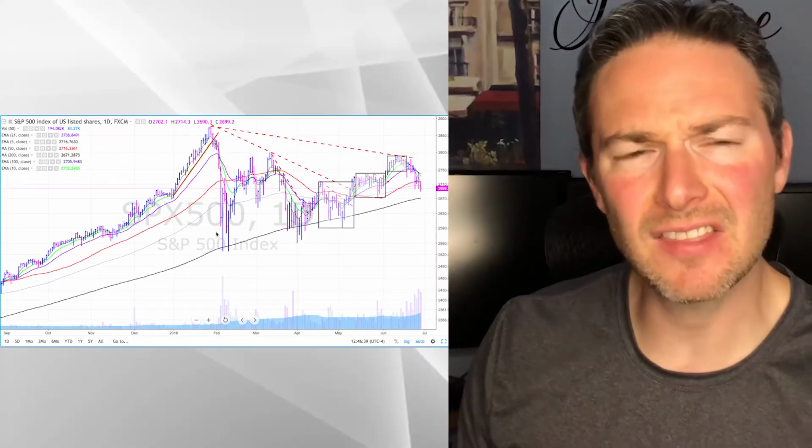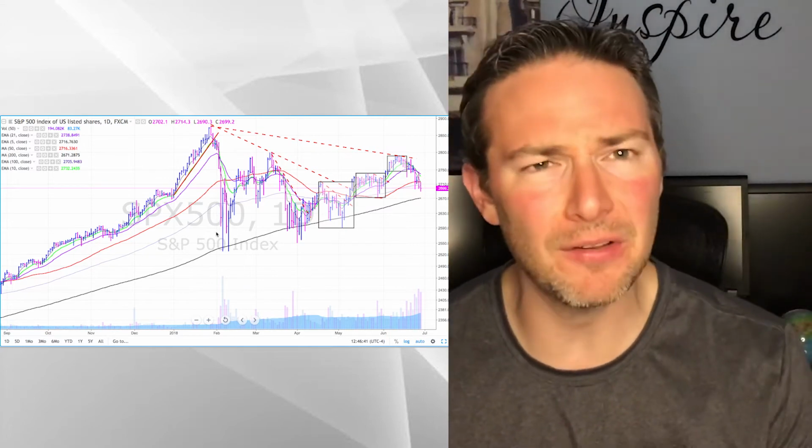So we can either try to figure out why, and maybe we'll be right, maybe we'll be wrong, or we can take action. For me personally, I prefer to take action. To me, it's these charts that are telling the story. There's the story that the media gives us, and there's the story that the market gives us. Pay attention to the story that the market gives us. One of the ways to do that, check out these chart patterns, check out what the volume is doing on those days. The stock market is a constant tug of war between buyers and sellers.